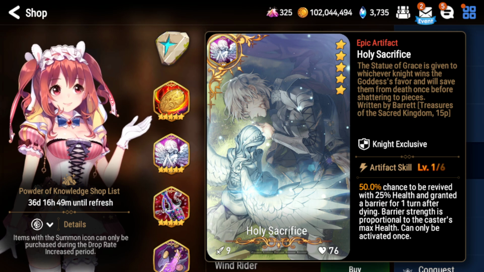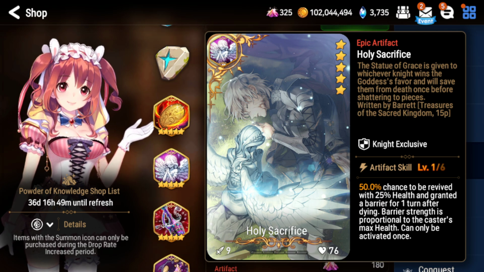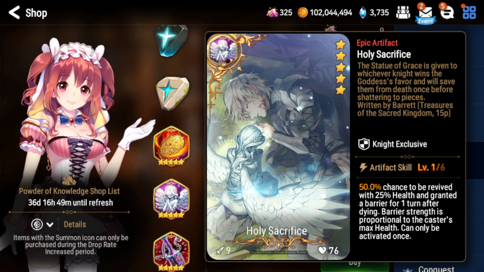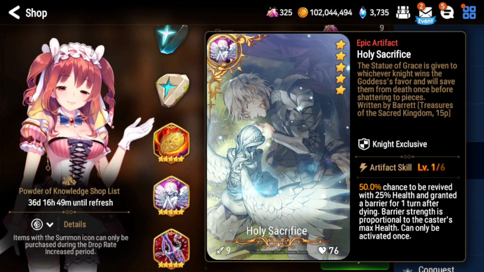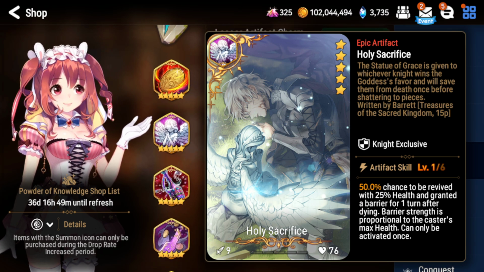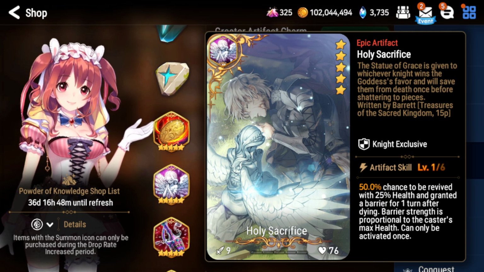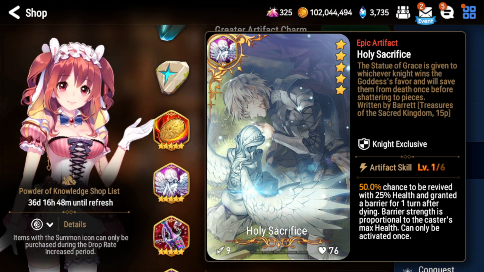Next, we have Holy Sacrifice. Holy Sacrifice, guys, I would not recommend this for newer players. This is another artifact you need to max out. You're going to see it's a 50% chance to be revived with 25% HP and a barrier, and this can only be activated once. It's basically a free revive on a knight unit. The only thing is, the only way to get this to 100%, which you're going to want it to be at for consistency's sake, is to have this at plus 30.